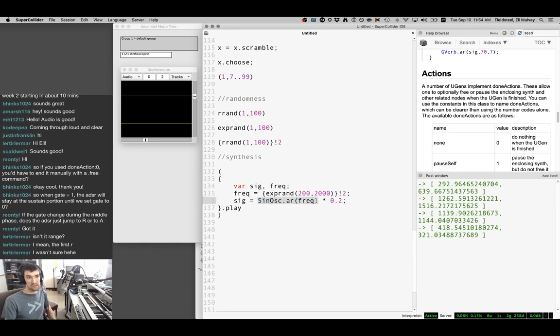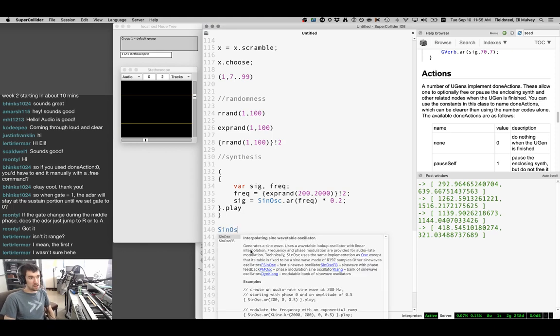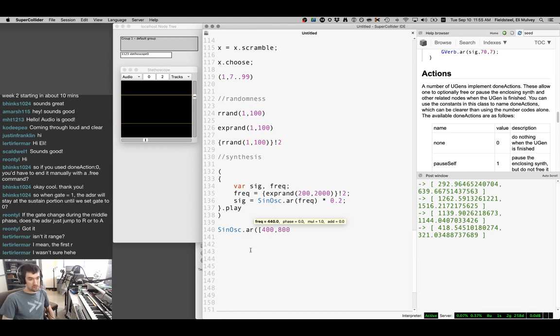And SuperCollider does something called multi-channel expansion, which is when you provide an array for a unit generator of size n, that expands outward to create an array of size n containing those unit generators. Let me just give you an example here. So if we say SinOsc.ar 400 800, SuperCollider will basically translate this into this, the array containing two sine waves with the items from the original array distributed accordingly. And then the way the server is going to play this is by putting this in the left speaker and this in the right speaker.